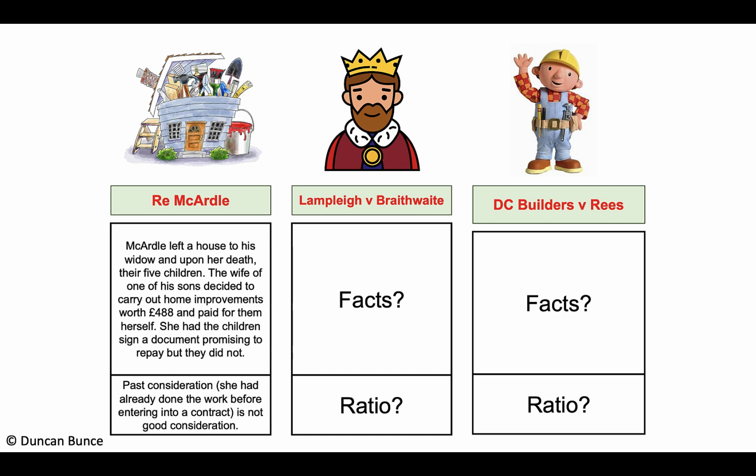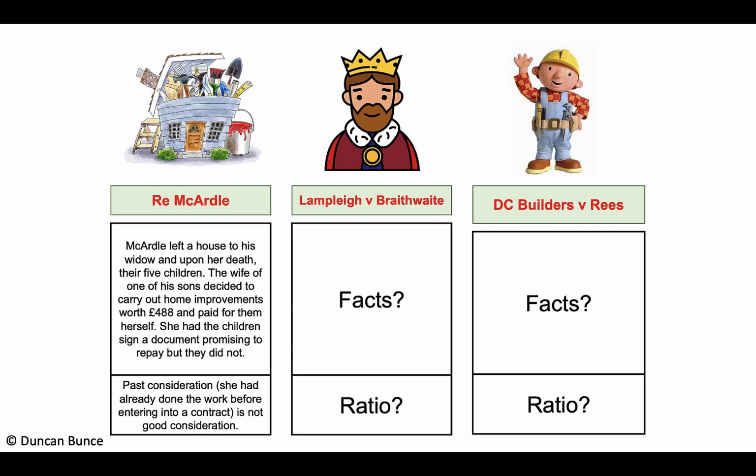So, if she said something like, if I decorate the house, can I have your agreement signed that when the house is split and the value of it is dealt out, can I then have the money or the equivalent of what the home improvements were? And that would have been fine because she'd still had yet to do it. But because she'd already performed this, she's putting nothing new or fresh into the contract. In essence, only the sons are, by saying, we'll pay you when the time comes.